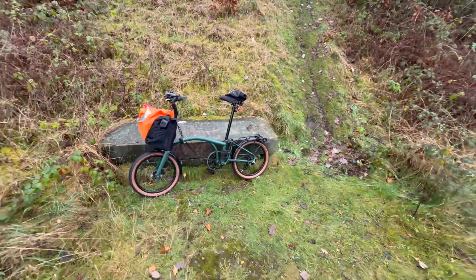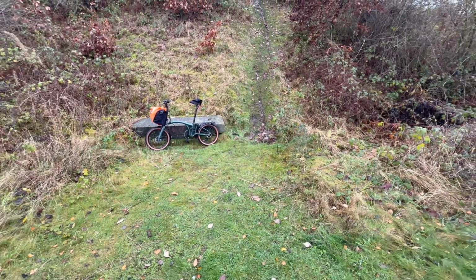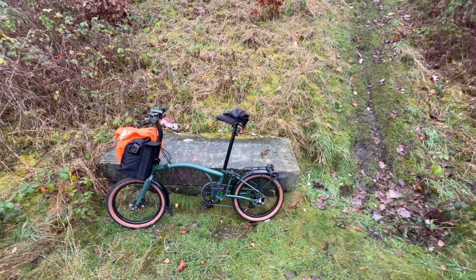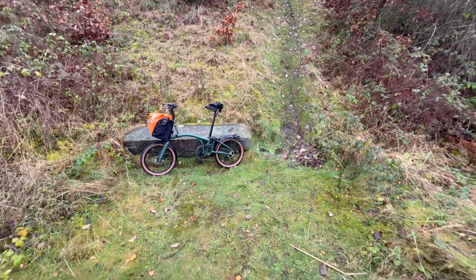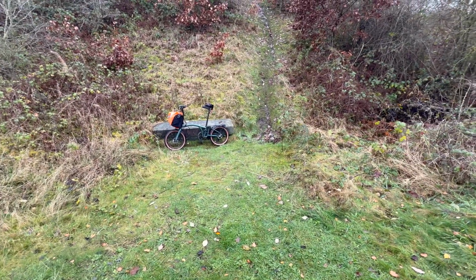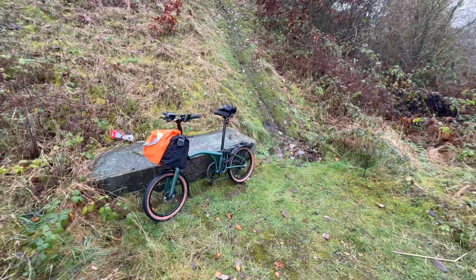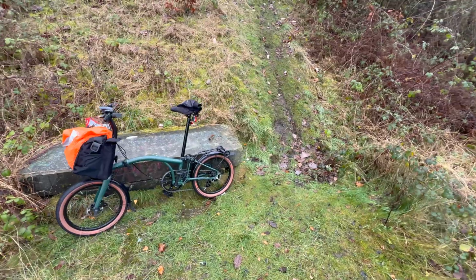This medium-sized G-Line Brompton with the 20-inch larger wheels, the 8-speed hub gears, my addition of the Brooks Flyer saddle at the back with the springs that give it that little bit of extra suspension make this bike a brilliant bike to ride. Now, I haven't been on it yet for months. I've only had it for just under a week, in fact, and I've been out on it for just 2 very short runs, and this run today, which has been about an hour and a half, something like that. So I've not done a lot of miles on it yet, but so far it is a brilliant bike.